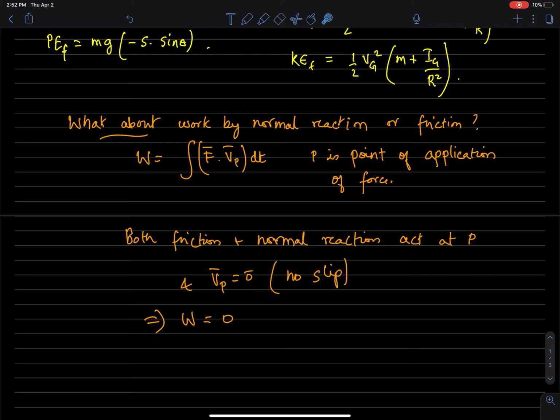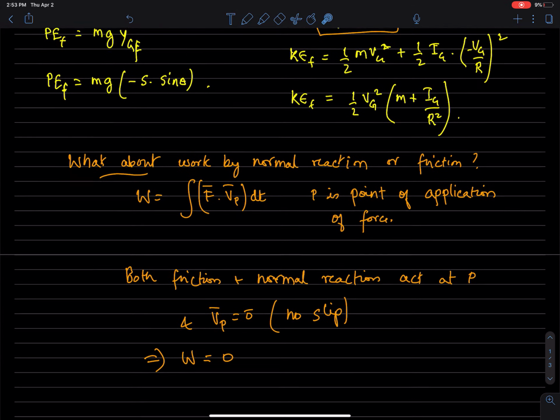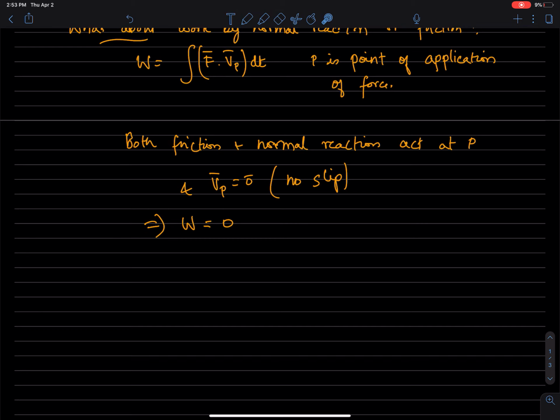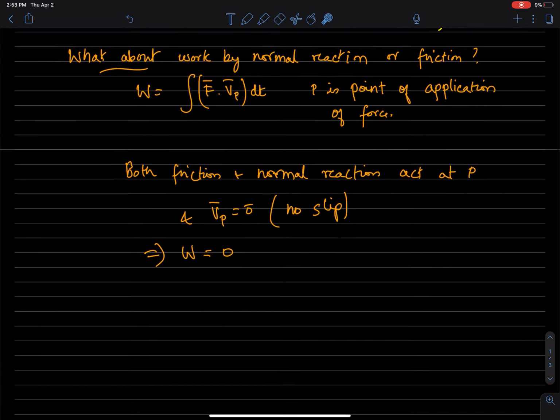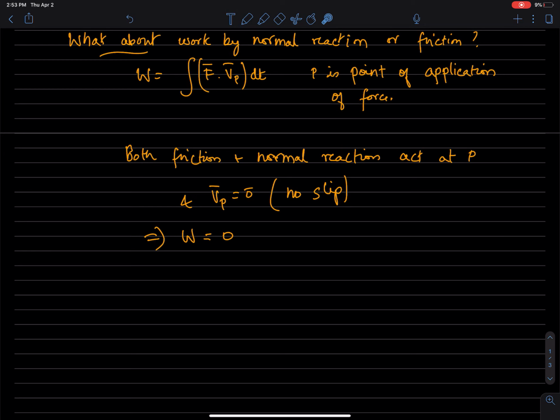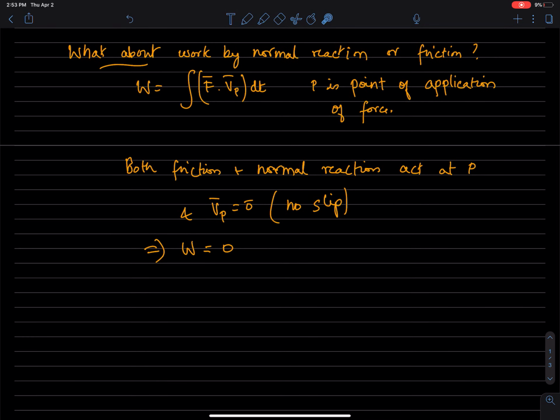And this is in fact why rolling without slip is so important, because rolling without slip means vP equals 0, the frictional force does no work, so there is no dissipation of energy due to friction. This is why rolling without slip is such an important idea, and like we discussed, rolling without slip, namely the invention of a wheel, is such an important milestone in history. Because it allows movement forward without friction doing any work. Because there is no slip, friction does no work.